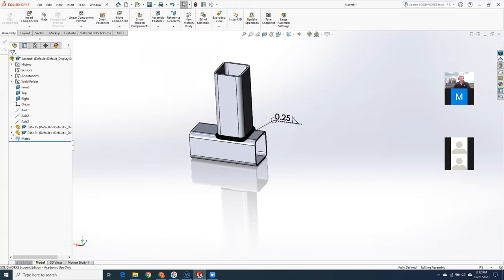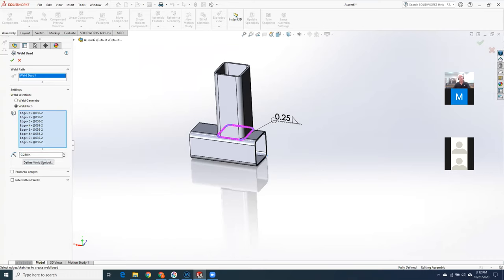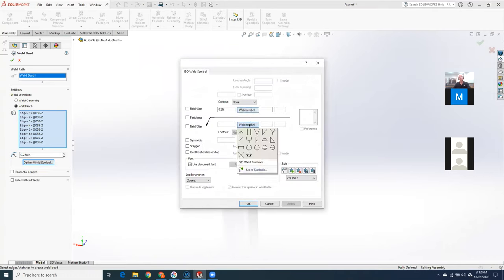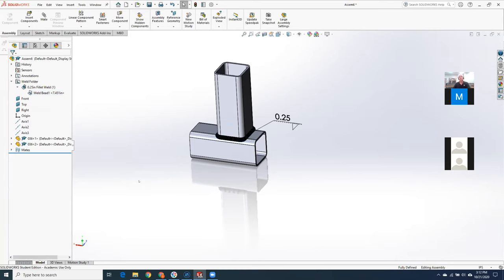So let's fix this. Okay, if you want to change that, we're going to go under the weld folder. We'll expand the quarter inch fillet weld, and we can edit the feature. Do define weld symbol. Turn that off. There we go. Okay. So now it's saying, because the triangle's on the bottom, that says do a near side weld and weld right where I'm pointing, not on the other side of the metal. Okay, so that's pretty jazzy.